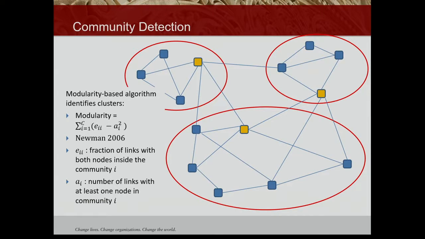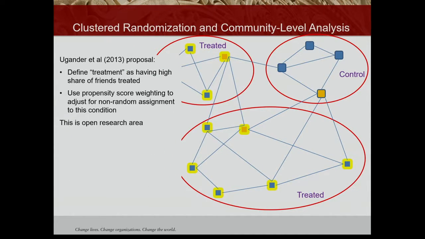I'll just mention briefly, there's an approach that I've been working on in practice. I haven't published anything on this yet, but it's been worked on by my new Stanford colleague, Johan Ugandar, and he was at MSR last year. So one thing that you can do is try to divide up a network into communities. There's still going to be spillovers. And then you can randomize, not at the individual level, but at the community level.